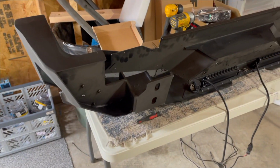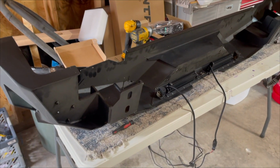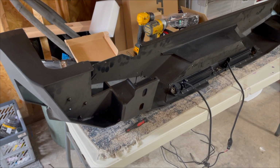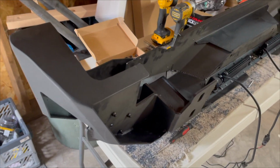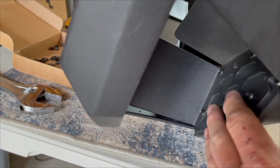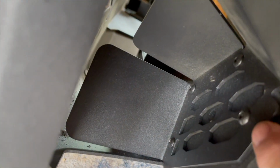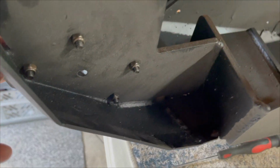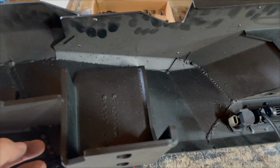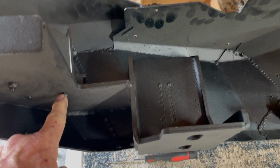All right, so I just wanted to come in here real quick since I lost my install catalog or installation manual, whatever. I'm adding these little pockets right here, and you'll see there's some little screws right there. And then on the back side, there's some of those. Here's a whole box of them. These are kind of tedious to deal with. I'm using a Torx bit.